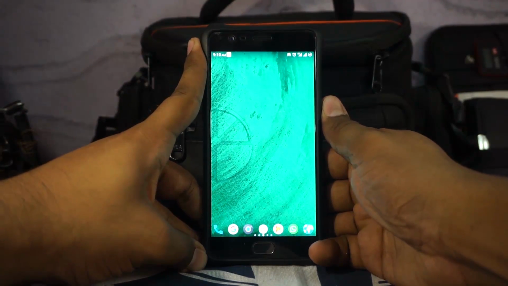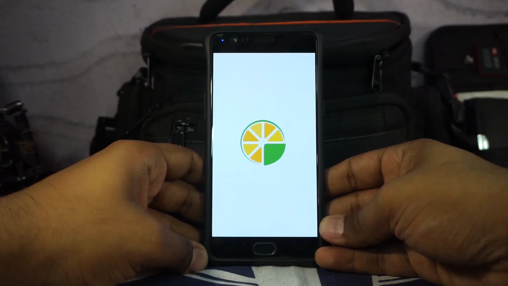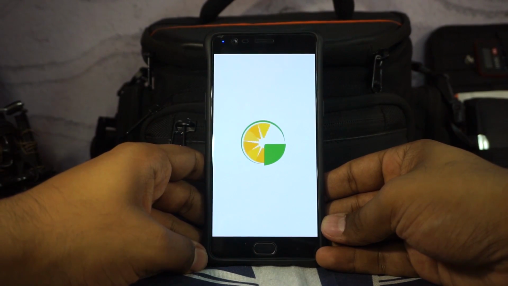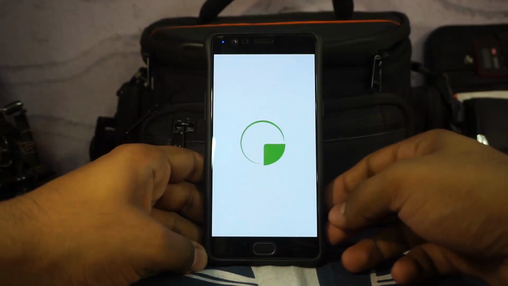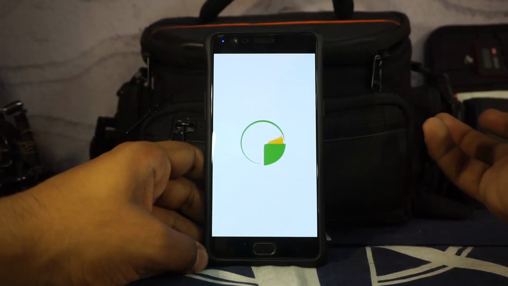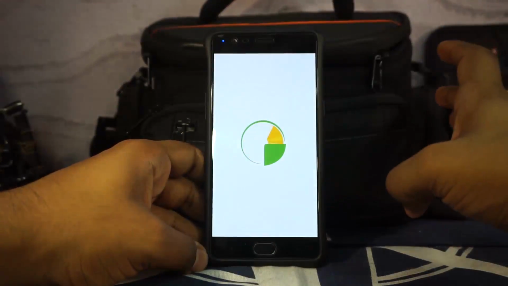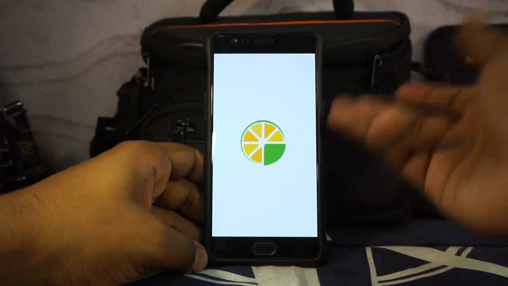Let me show you guys the boot animation, which is pretty cool. So here is the boot animation for CitrusCAF 3.0 Tangerine, which is just the logo of it with the revolving lemon slices, I believe. So yeah, it's a beautiful boot animation. It's simple, it's all white. I would have liked it to be all black, but hey, beggars can't be choosers, I guess.